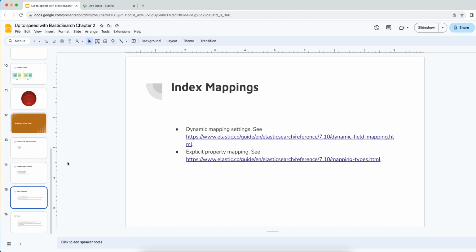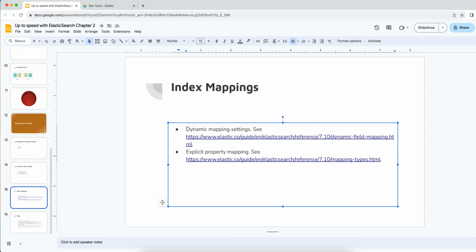What that will mean is that if a document is being saved to the index and you do not have an explicit mapping for a field contained in that document, that field will not be added to the index. So that is something to be aware of. But if you like to be in control of all your fields, you probably prefer that to the alternative where Elastic dynamically maps a field and maps it incorrectly, and now you've got a big problem on your hands where you need to create another index with the correct mappings and move all the data over. So I much prefer to just turn dynamic mapping off. One of the settings in the dynamic mapping settings allows you to do that, and we're going to do that when we get to the hands-on section of the video at the end.